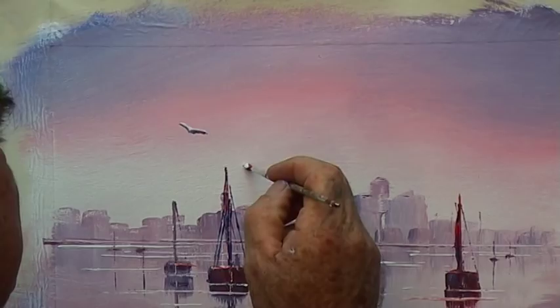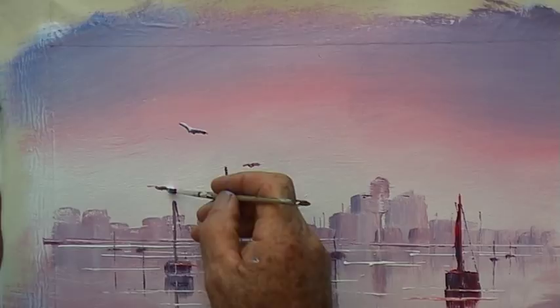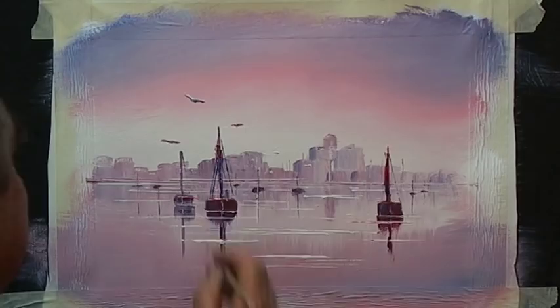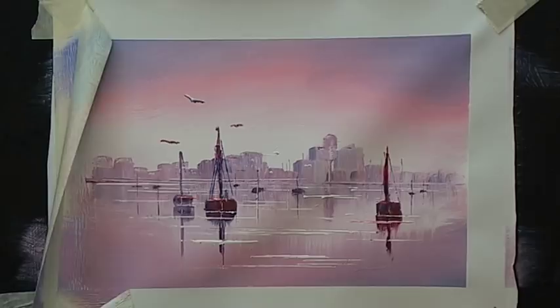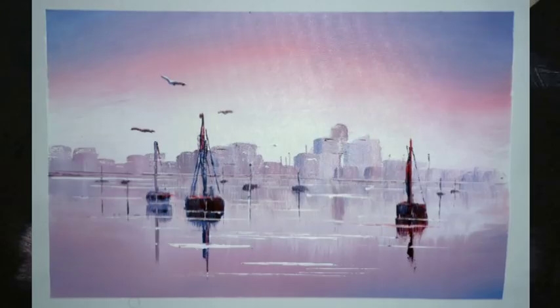There's one. Okay. Now the brush is not working real well. If you've got a really fine brush, you can do this. Take a lot of trouble and do it properly. I better not overdo it. And I reckon there'd be a few seagulls somewhere here in the distance, but they'd be very little. There. One there. All it needs is a flag. There, that'll do. We'll take the masking tape off. Now that's warm red and ultramarine blue. You can possibly do it in other colours. And if you wish, you can detail your boats a little bit more.